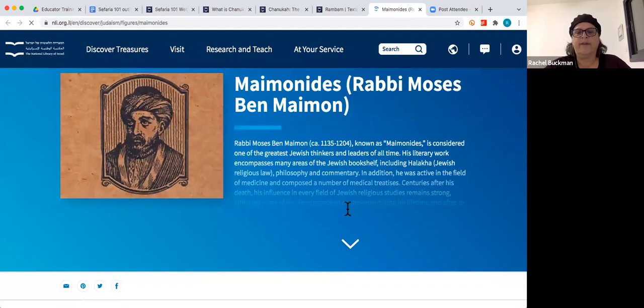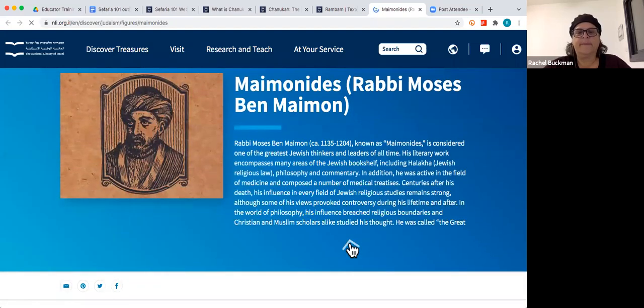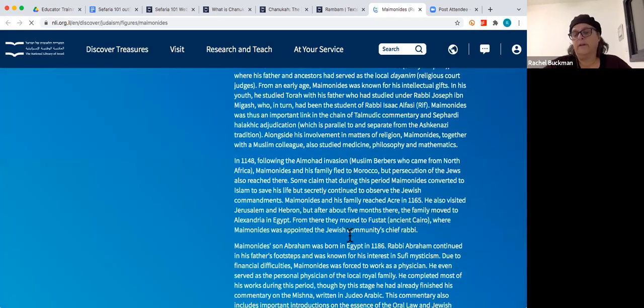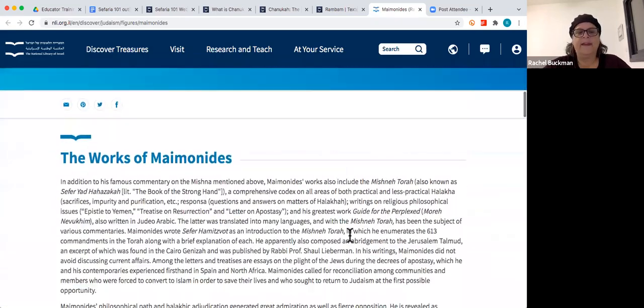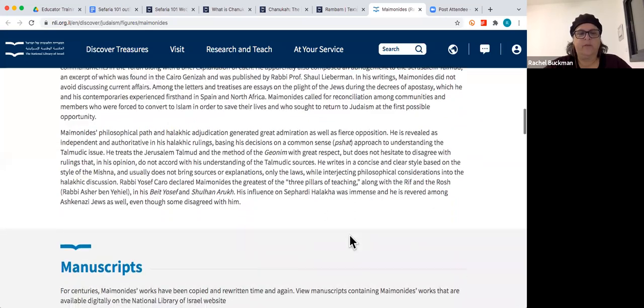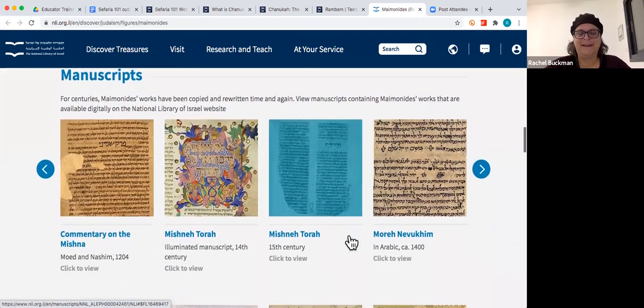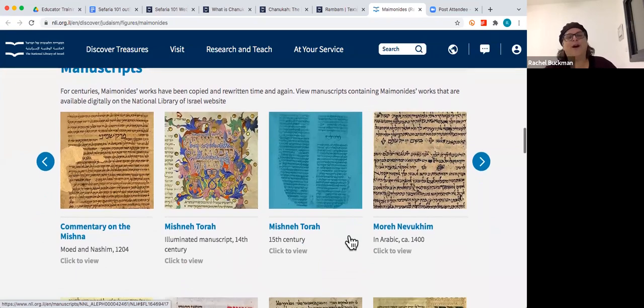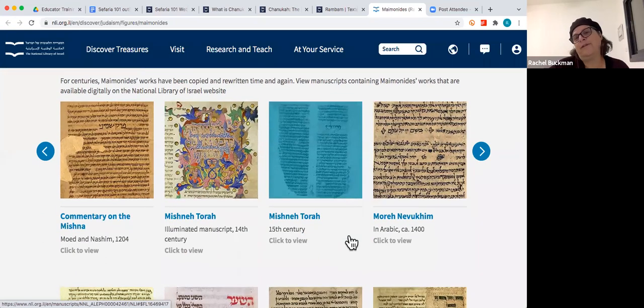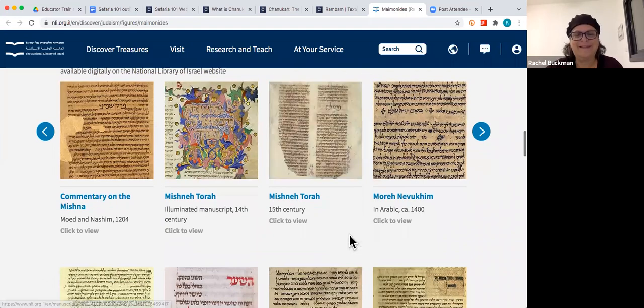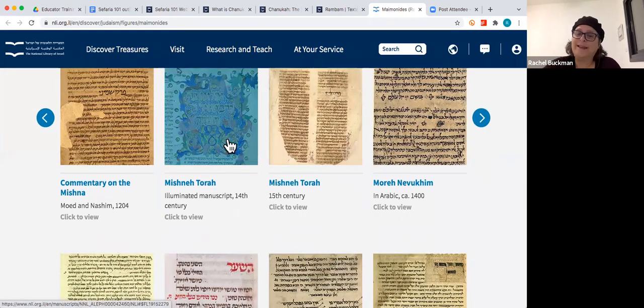If I scroll down, it gives me a longer biography. And then it tells me about some of his works and shows me manuscripts, which is just amazing. And again, another way that you can get very lost in Sefaria is that we're teaming up with the National Library, and you can see manuscripts. You can click on them to view them.